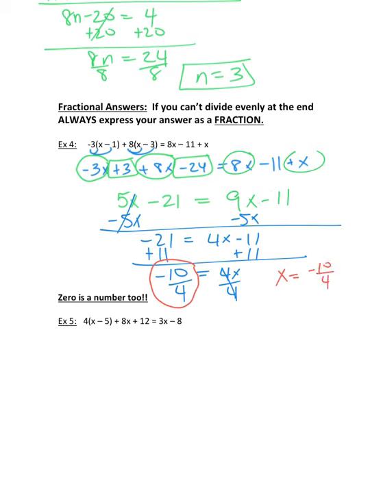The only thing is you have to reduce it to lowest terms. And by lowest terms, I mean divide both of them by 2, because they're both divisible by 2, and get it to x equals -5/2, and leave it as an improper fraction. Now, if you give me -2.5, that's okay. It's not wrong. I won't take off points.